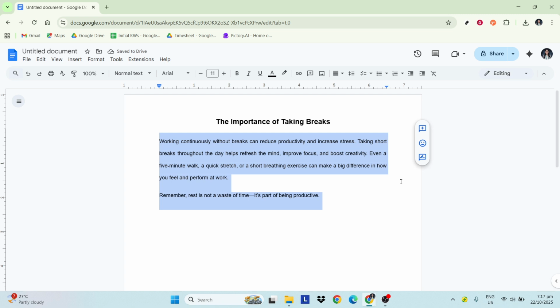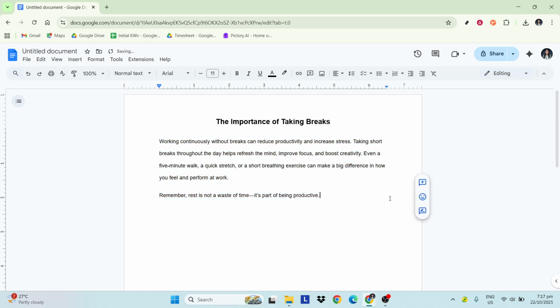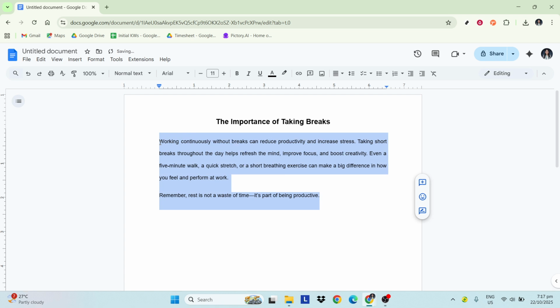And here's a handy shortcut to streamline this process even further, especially if justifying text is something you're going to do regularly. If you're using a Windows computer, simply press Ctrl Shift J. For those of you on a Mac, use the Command Shift J keys. This shortcut is a fantastic time saver that performs exactly the same function, giving your text that clean, justified alignment with just a few keystrokes.